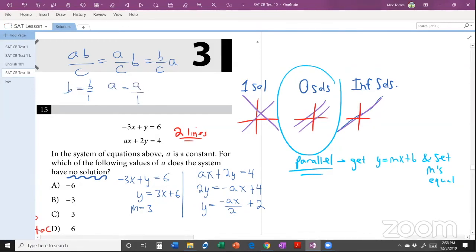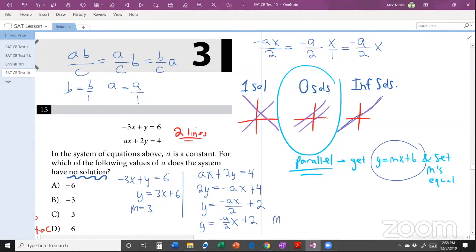So in this question, when we have negative ax over 2, we could really think of that as negative a over 2 times x over 1. And so that's the same as negative a over 2 just times x. That's a long explanation for something that's kind of easy, but if you're really familiar with this, you'll just immediately write this as negative a over 2 times x. The reason why you want the x universally there is because that'll give you the y equals mx plus b format. Here, y equals this thing times x plus 2.